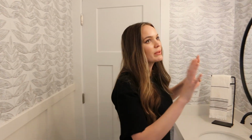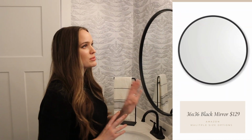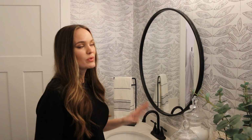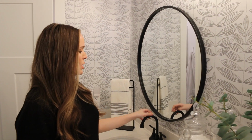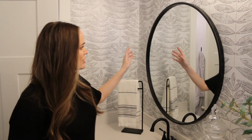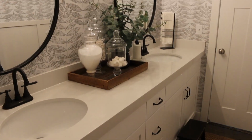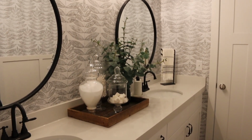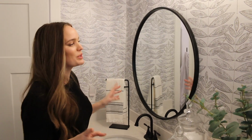Because this bathroom has two vanities, and it's a really big wall, this wall can definitely handle 2 extra large mirrors. So these mirrors are modern. I wanted this bathroom to feel a little transitional. So we have some modern hardware, we have modern mirrors, and then I paired it up with some traditional faucets and handles. And I'll show you guys in a minute. But for these mirrors, I got these from Hobby Lobby. They were pretty affordable. You can buy them when they're 50% off. But I love how big they are. They just add a nice glamorous touch to this bathroom.